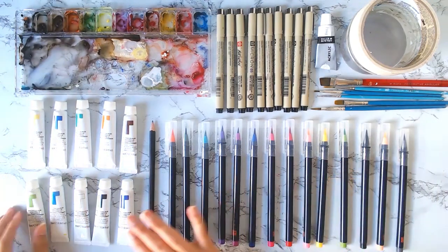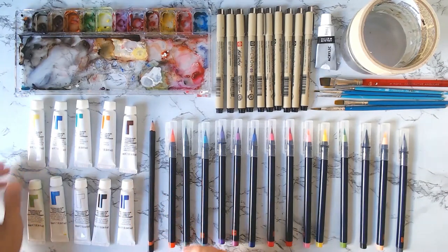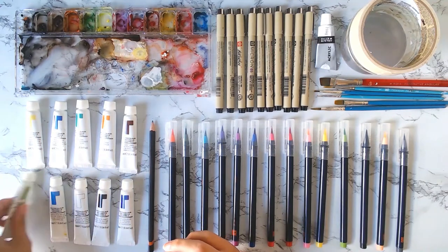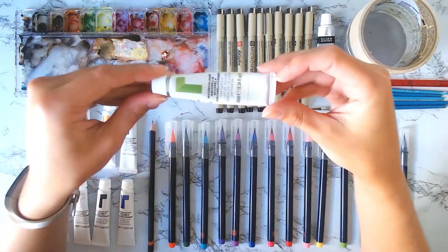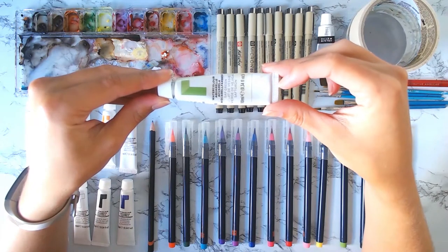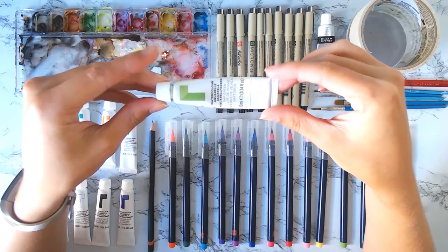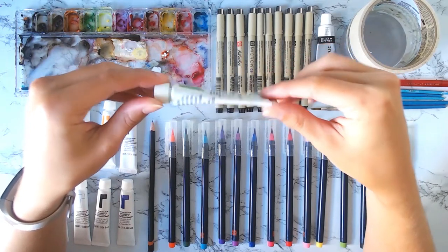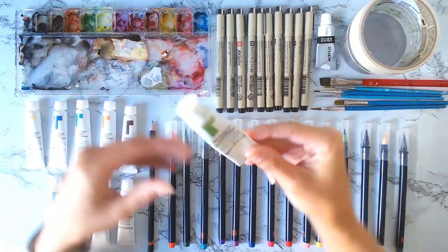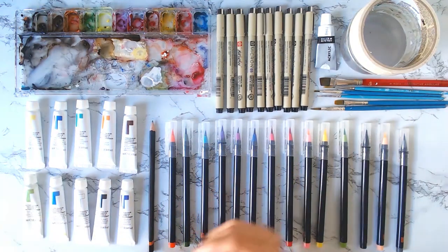I have some of my Reuse watercolor paints. I bought these recently and reviewed them on another video, but I love how pigmented they are while still being super affordable. I really haven't noticed a difference between expensive watercolor and affordable watercolor, and I have been painting for many years now, but that may just be me and my preference. I prefer watercolor that is already in a tube over watercolor that's in a dry palette — it's easier to blend because it's already moist, it has oils that keep it wet, and it's much easier to blend straight from the get-go.